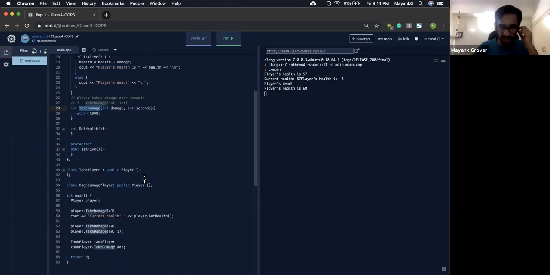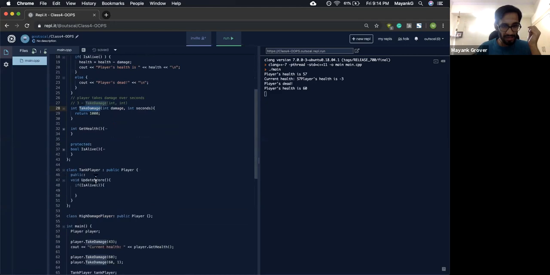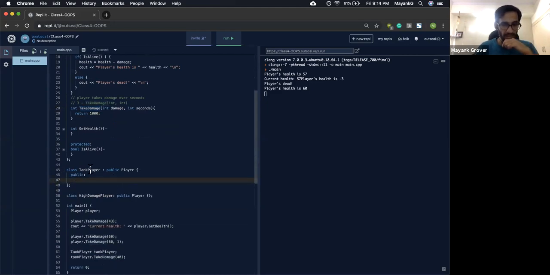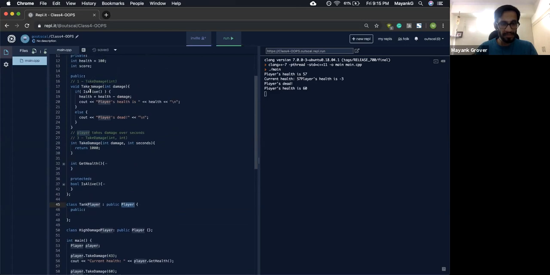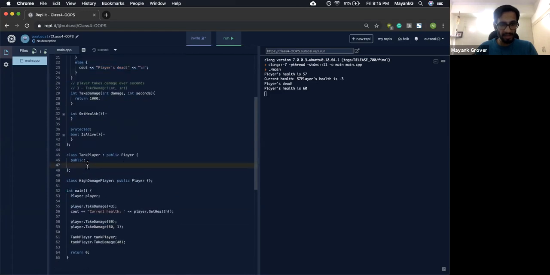But what happens if we have, let's look at one of the child classes. So I'm going to remove this. The tank player inherits from the player class, but my player class has a take damage function. So I'm going to implement a similar take damage function in here.